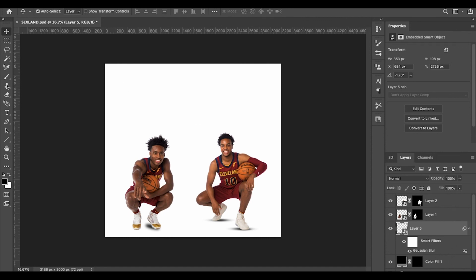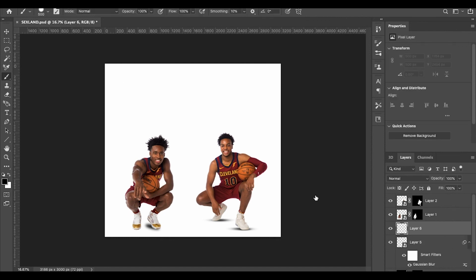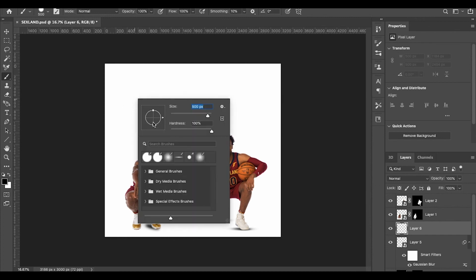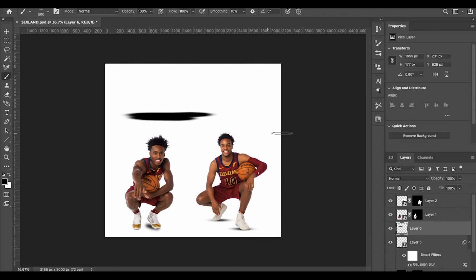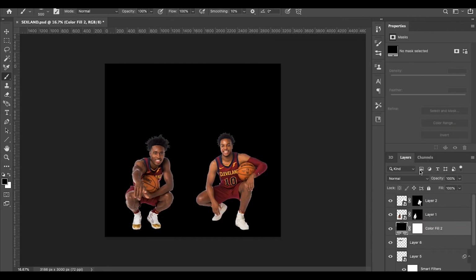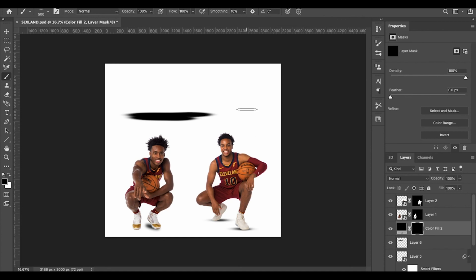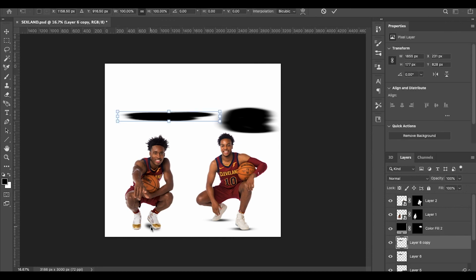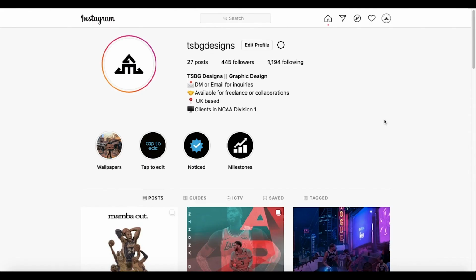So there's simply painting on your shadow, there's the solid color layer version, and there is the shape version, right?